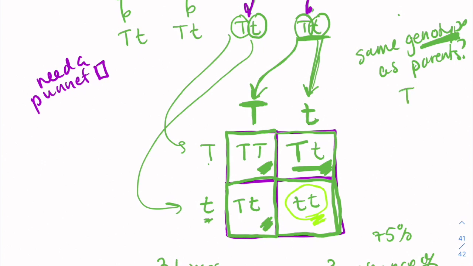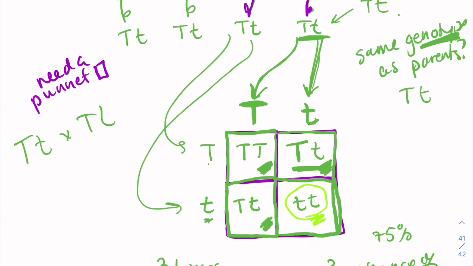We're looking for, okay, the parents up here, let me just erase those little circles. The parents were both heterozygous, right? We basically crossed a heterozygous plant with another heterozygous plant. And we put one capital T and one lowercase t here, and one dominant allele, one lowercase recessive allele here. So what's the likelihood of that?